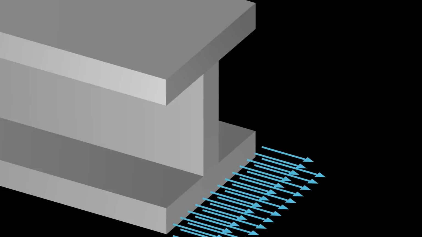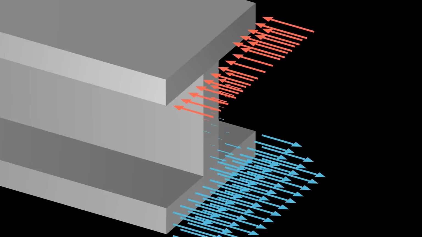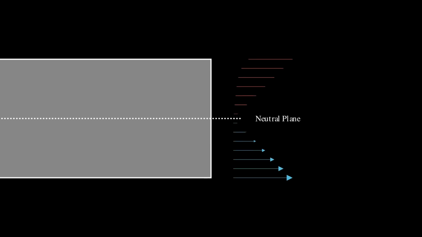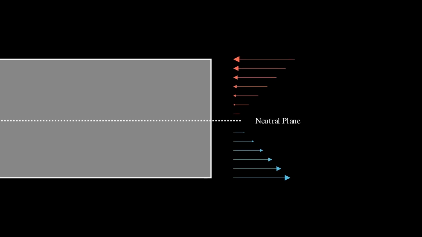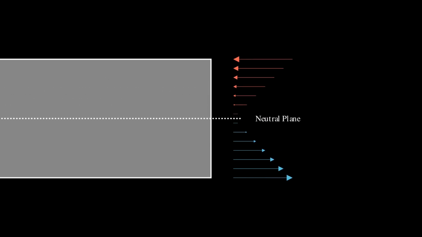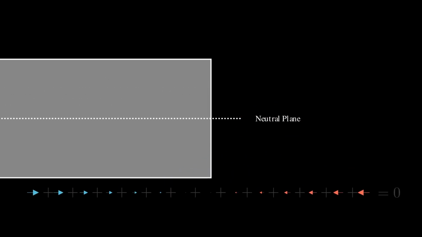From here, we can visualize the distribution of stress in the beam. As we travel above the neutral axis, the forces squish inwards more and more. As we travel below the neutral axis, the forces stretch outwards more and more. Now, we can gain a better argument as to why and where the neutral plane exists. If there are no external forces acting to stretch or squish the beam axially, the forces we see in this distribution must cancel each other out, and that just so happens when the line where the internal force is 0 passes through the centroid of the cross-section.